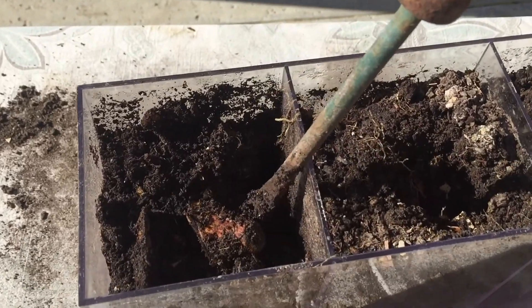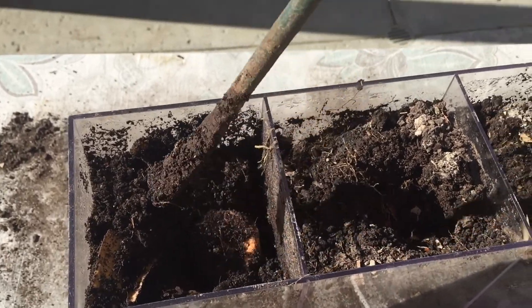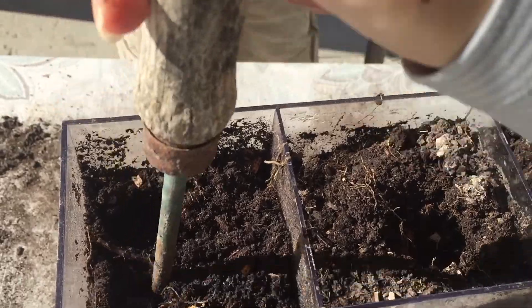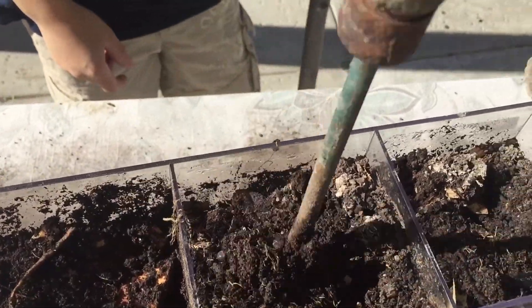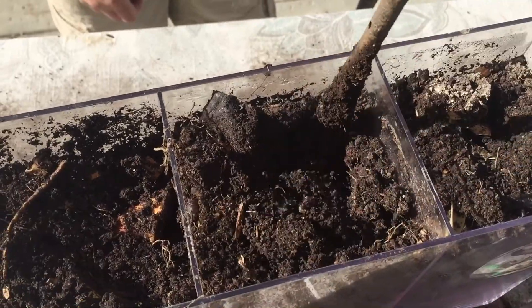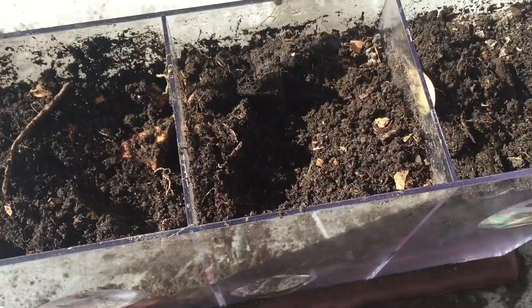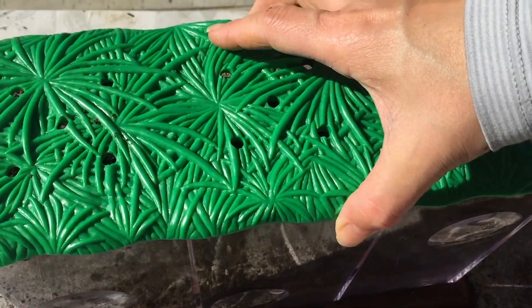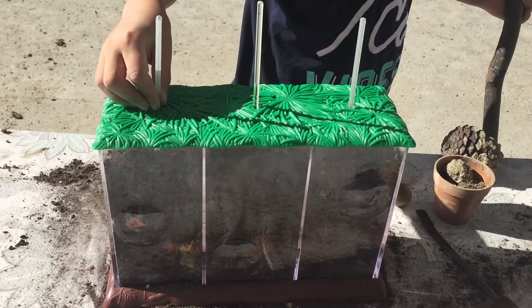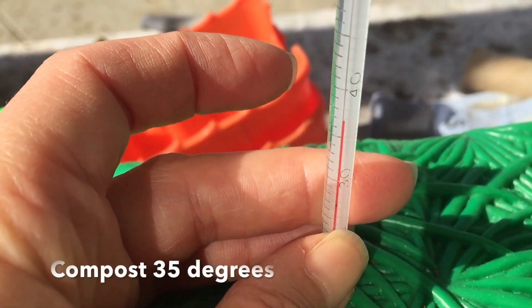I really like this whole setup. The only thing is that these are acrylic containers, which means they will scratch. I did accidentally scratch it when I was going through the compost and mixing it around, so you want to be careful with that. Even just the wear and tear of the soil against the plastic container is going to cause it to scratch. If you wanted to do this on your own without this kit, you could do the same thing using three large mason jars and puncture some holes into the lid and get yourself a couple of thermometers.